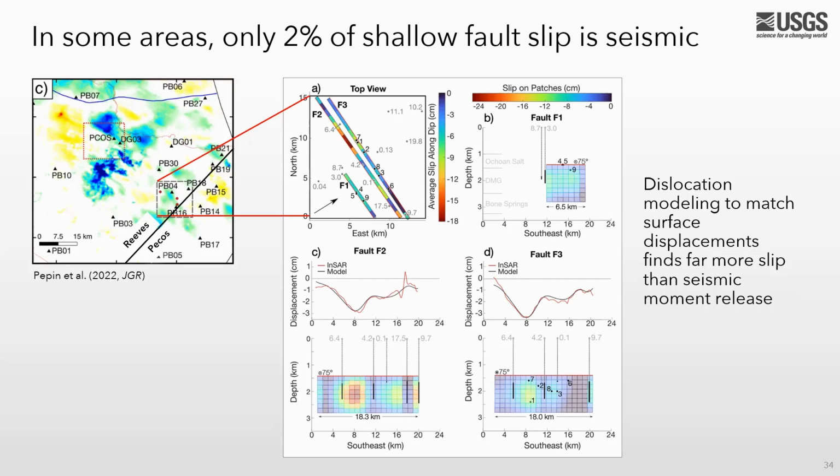So I should say that they're talking about specific areas. I'm not saying it's 2% seismic, 98% aseismic everywhere, but it is probably ductile, aseismic slip on faults that may have a higher clay content or something. And there are patches, asperities, that are failing in a seismic fashion, surrounded by maybe more ductilely deforming rocks that probably would be velocity strengthening in the rate and state friction context, if that makes sense.